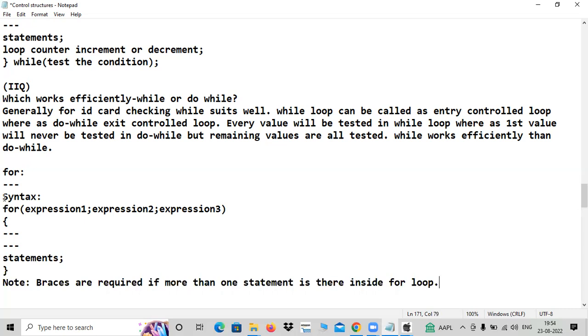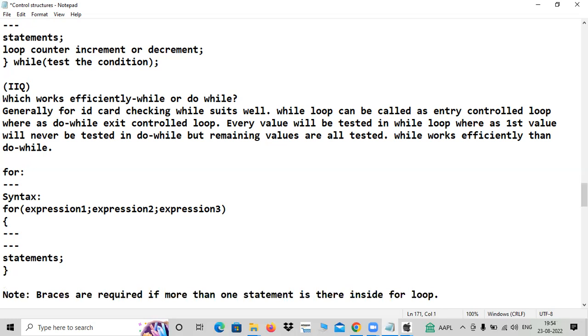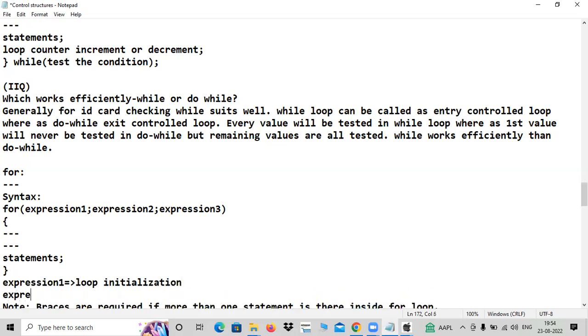And what about this expression 1, expression 2, and expression 3? Let me give some information on that. Expression 1 is nothing but variable initialization, or loop initialization, you can call it. This part we have seen in while and do while. Same thing. And then what is expression 2?